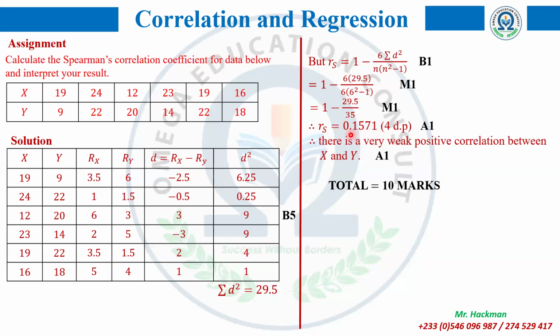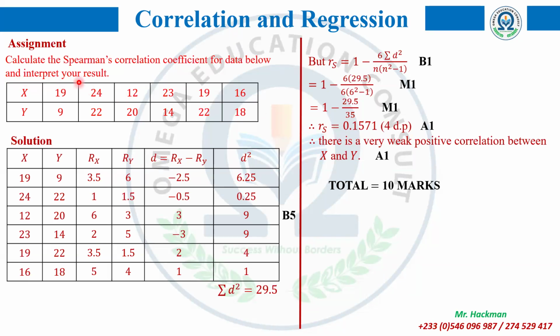But you use your calculator, you have to approximate, and your approximation should be 4dp, remember. Failure to indicate the approximation here will cost you the final mark, because I've told you many times that anytime you approximate, don't forget to indicate your approximation. So the first part of the question is dealt with.